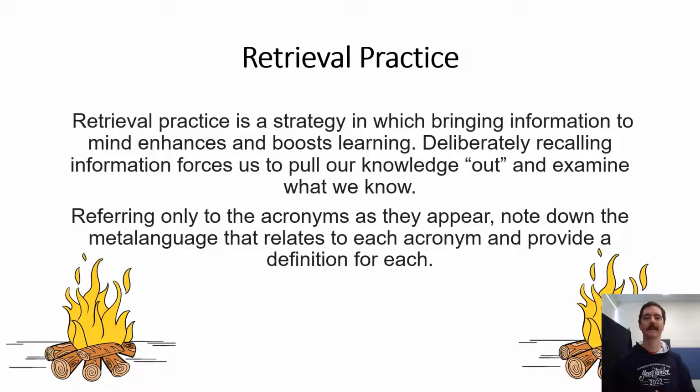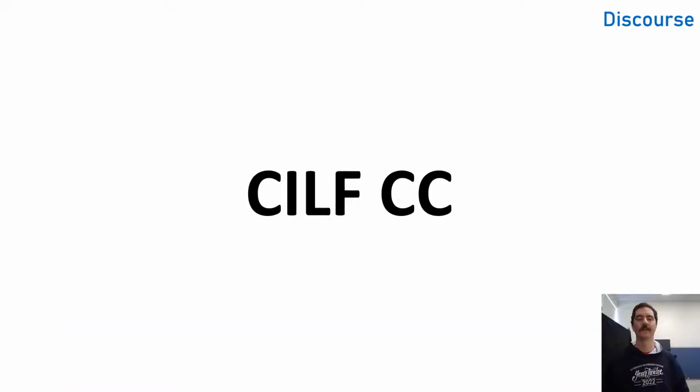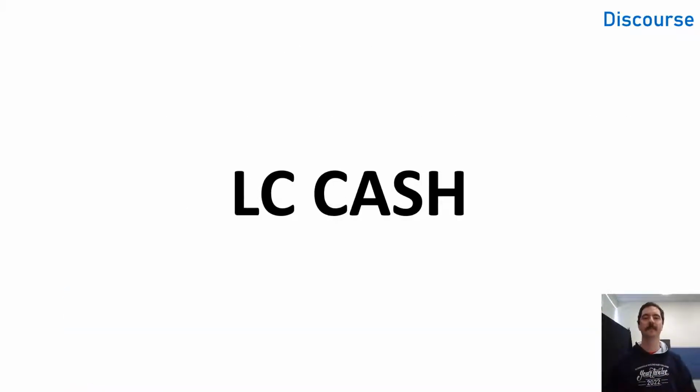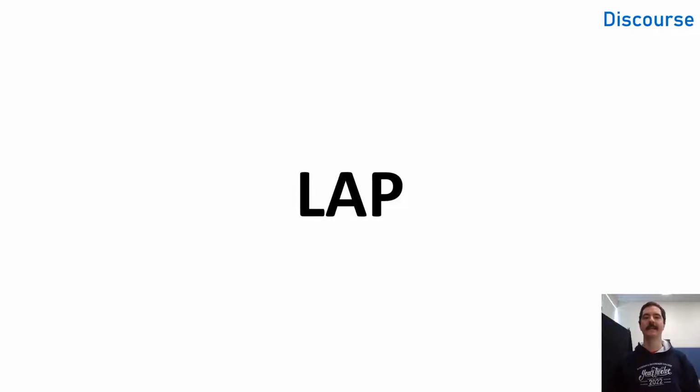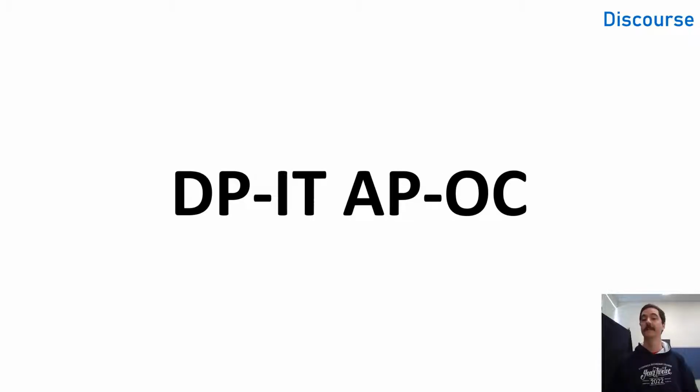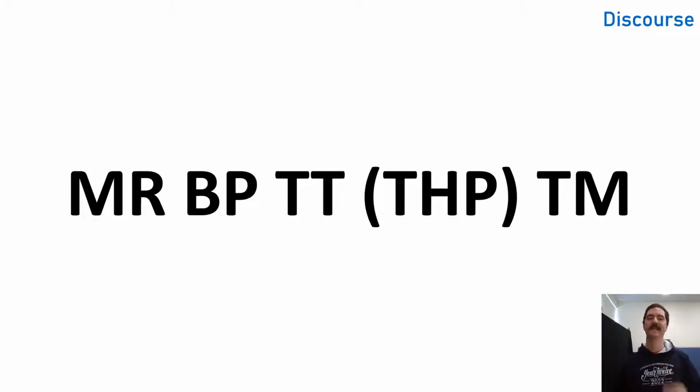All right, retrieval practice. Put all your notes away, grab a piece of paper, see if you can recall any of the elements of these acronyms as we go through them. SILF CC, LC Cash, Cafe C Cadres, and LA. FFEFE, DPITAPOC or DIPIT APOC, MRBPTTTHPTM, probably the worst acronym I've come up with.